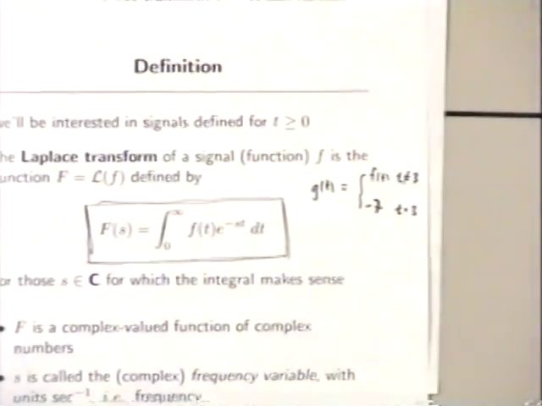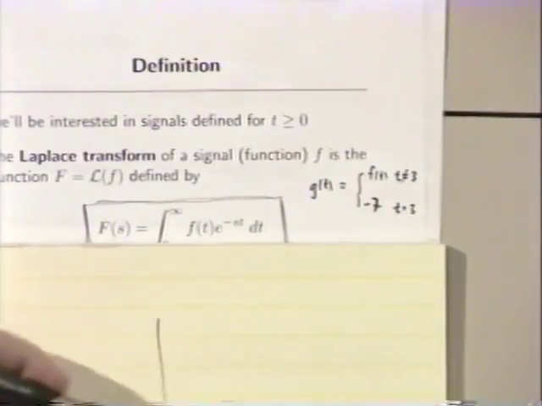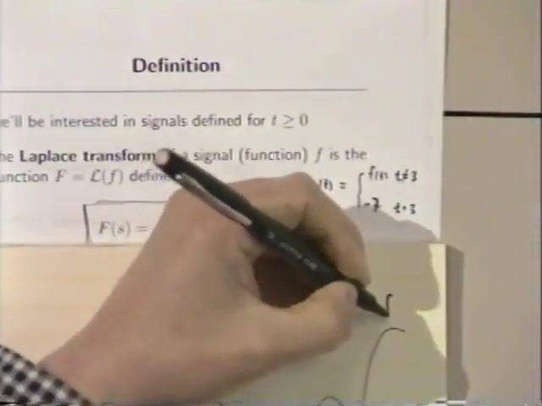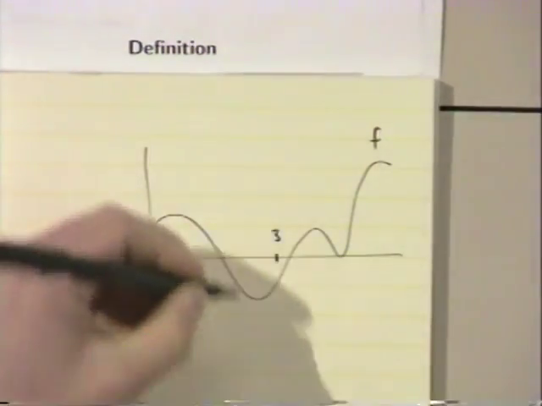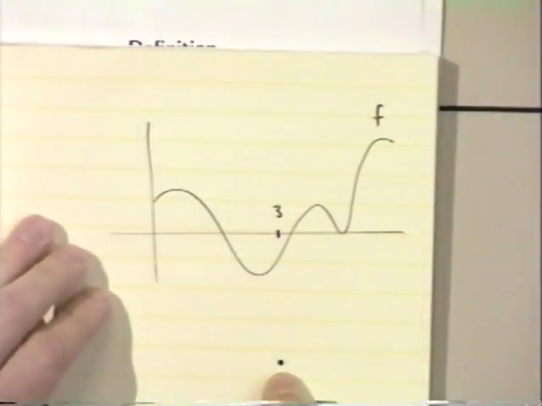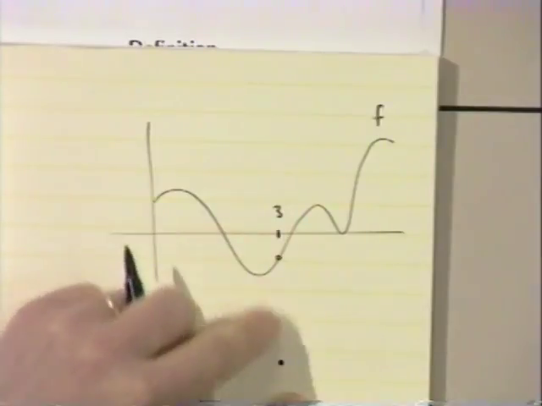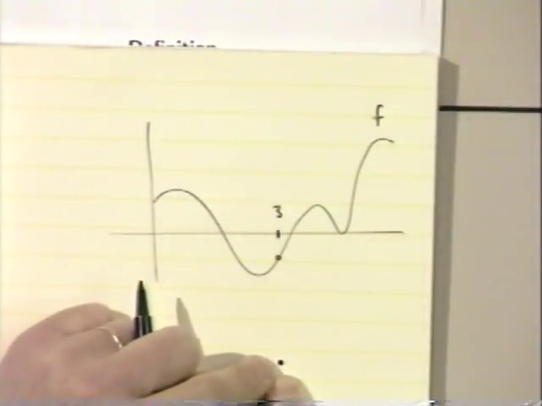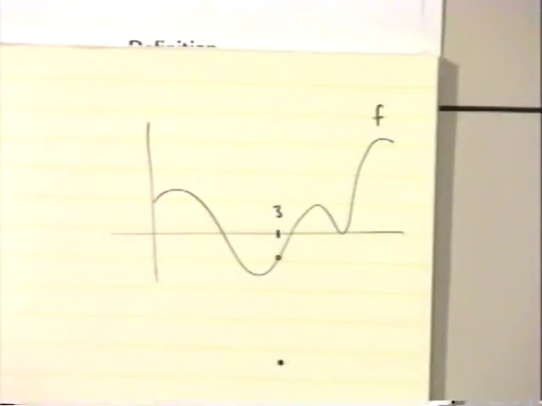Let me sketch f and g. Here's f. I don't really care what f is. And here's t equals 3. And g looks almost the same, except that at t equals 3, it has this value. Everybody understand what the two graphs are? So f is just a smooth curve, and g is a smooth curve, except at t equals 3, for some perverse reason, I simply make the function have a bump, a single value, and I make it minus 7. Why? I don't know. I just do it.